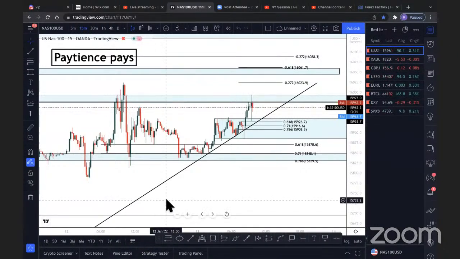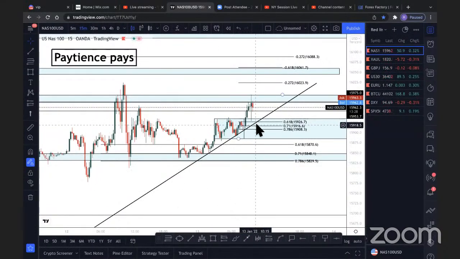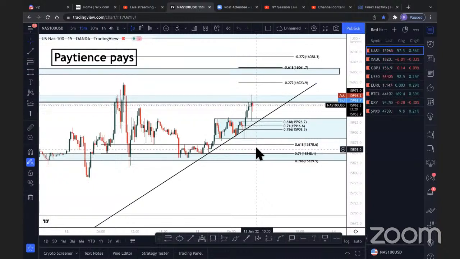All right, here's what I'm gonna do. I'm gonna run to the restroom. I'll see you guys in 2 minutes. If you guys see it come back down and respect any of these fib levels down here, this 920 to 925 zone, go ahead and start putting in long positions, or just put in a long position. And then if it retraces lower down to like 850, this would be a very valid buy zone as well.